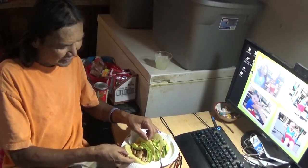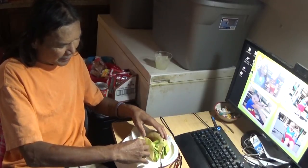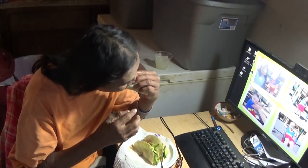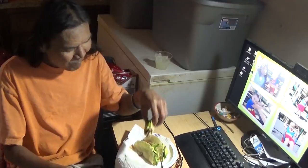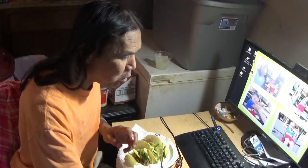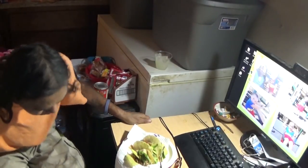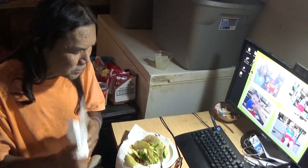It's pretty plain. I mean, you can put cilantro, onion, whatever you want. I just kind of want to make it quick. Not quick, but just simple enough. Just that avocado, man. Bring plenty of napkins, which I don't have right now. A napkin. Oh, here's a little bit of a kicker.